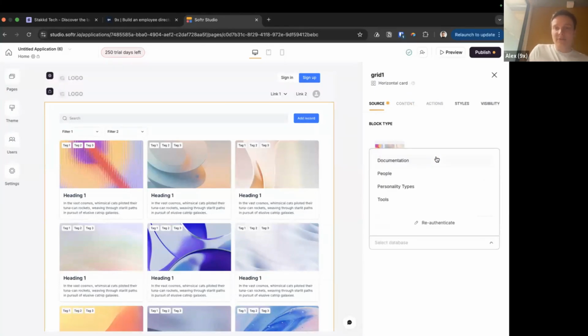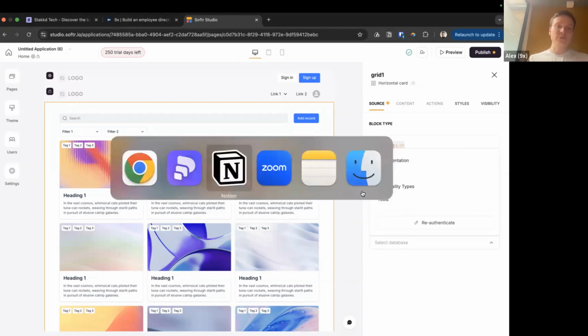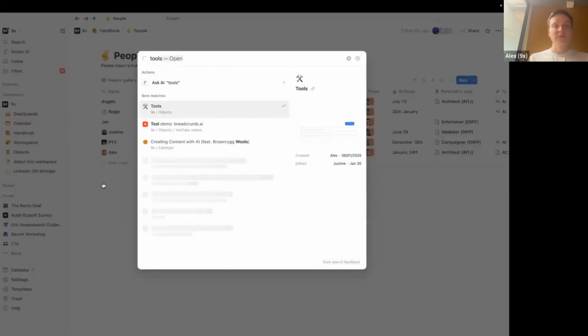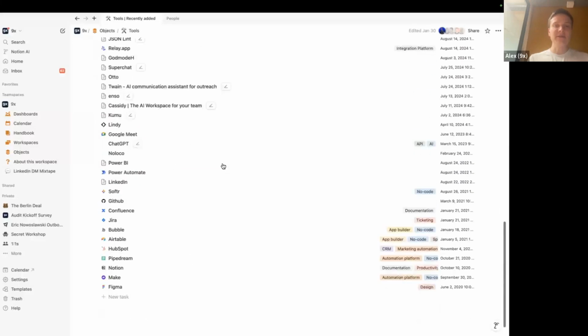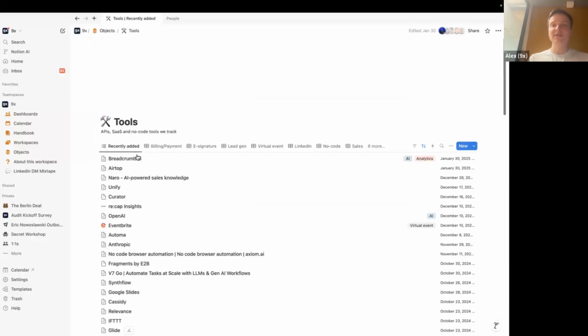And here, if you pay attention, the first step for a dynamic block is there's always going to be a source. Because a dynamic block is just the shell, and you need to give it the content. And here, the source, what you see in those options, are the Notion tables that we gave access to a while ago when we were configuring this. So we have a table tools inside our Notion workspace, which I need to clean up, by the way. But yeah, those are just the recently added.